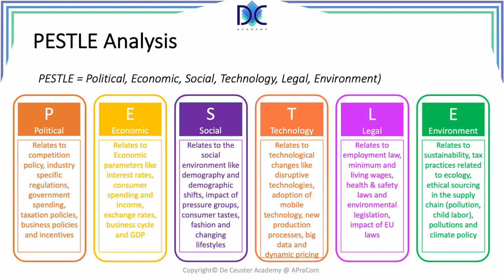Another analysis is the PESTEL, and here we're looking at the political, economical, social, technology, legal and environment. So basically, all those elements we have to evaluate, and they have different consequences. When we do a PESTEL analysis, we will understand all these elements and how they have an effect on our project.